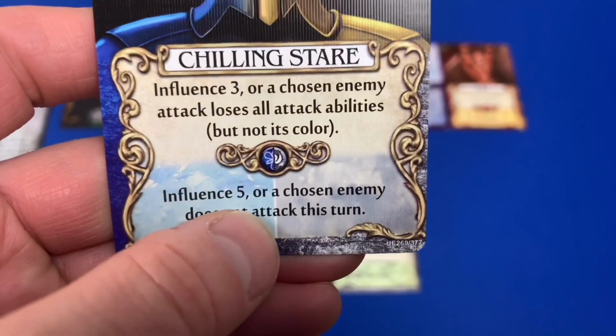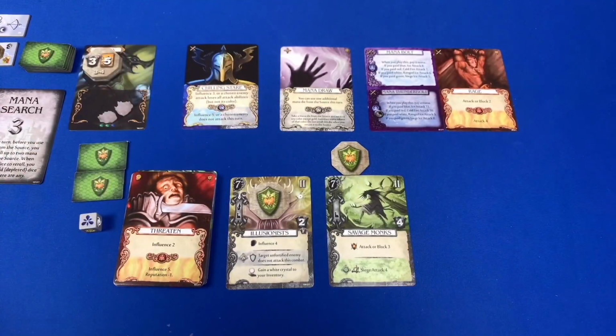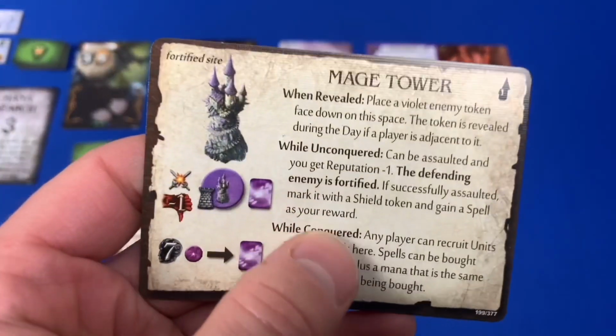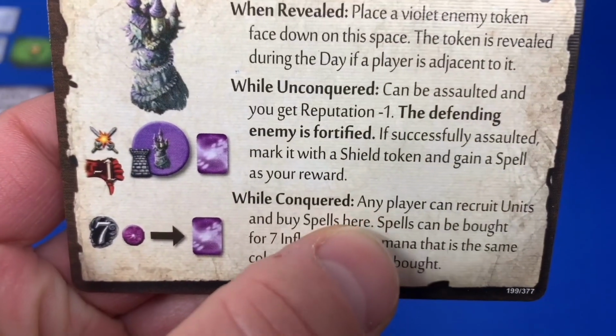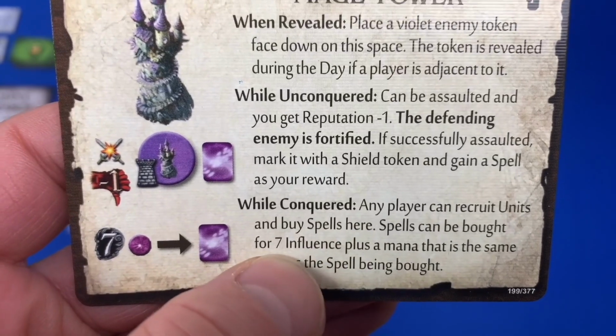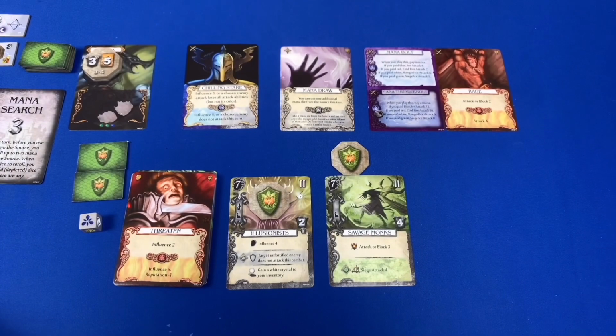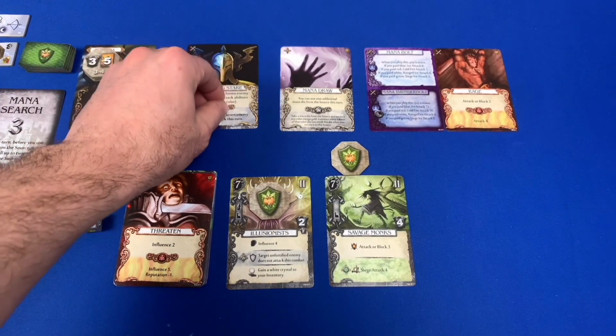We're going to gain Influence 5 or choose an enemy does not attack this turn. Now, why am I playing Influence right now? That's a great question. It's because of the Mage Tower. While conquered, any player can recruit units and buy spells here. Spells can be bought for an Influence of 7 plus a mana of the same color as the spell being bought. So if I use, actually what I should do is use the white here.